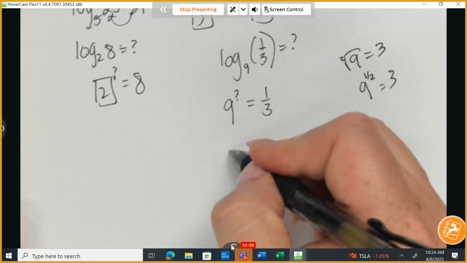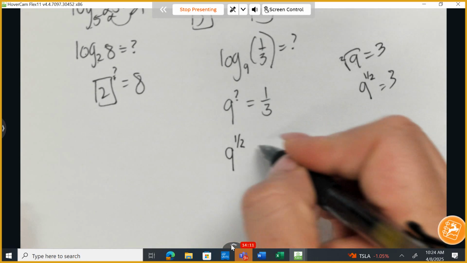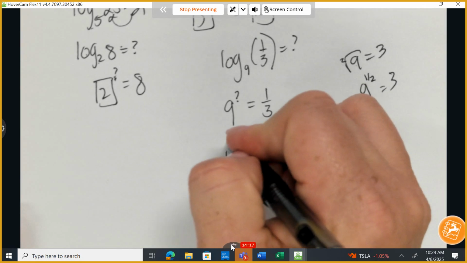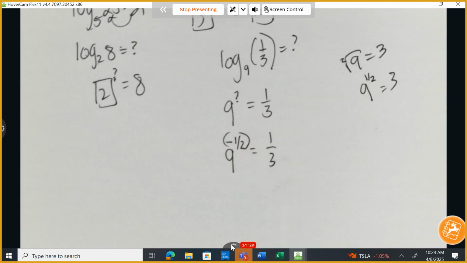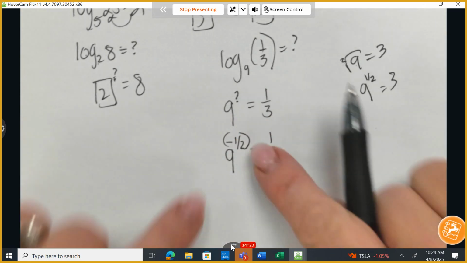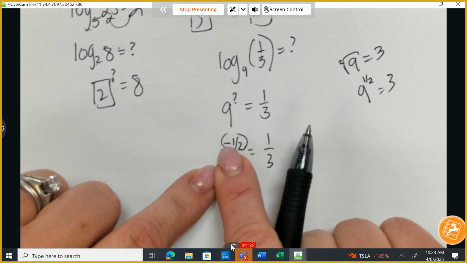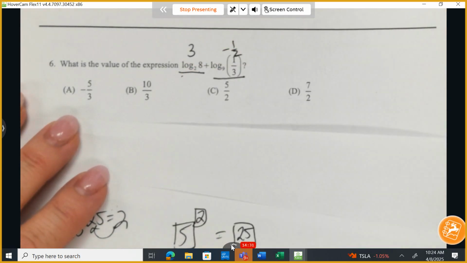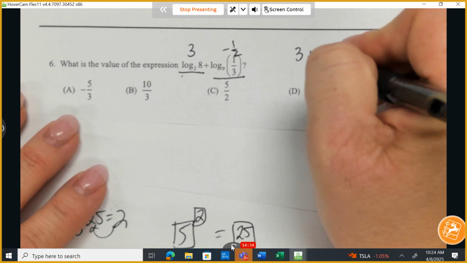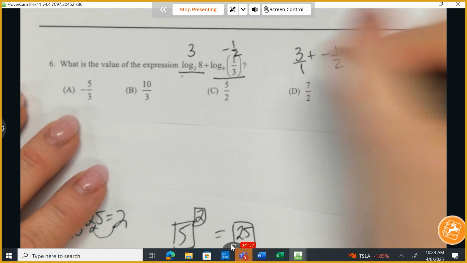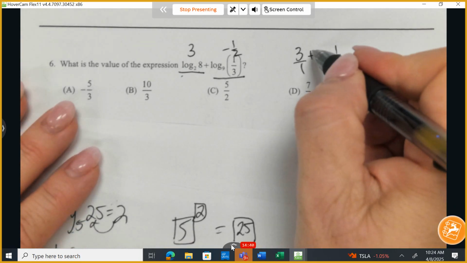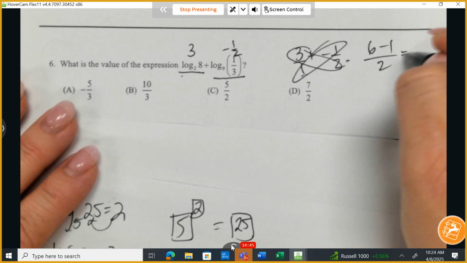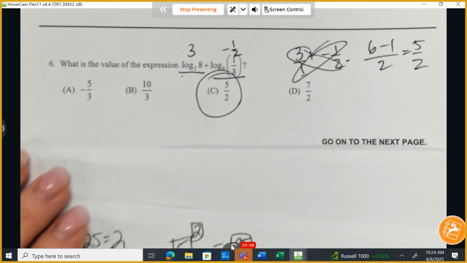So knowing that, let's do that real quick. If I make this a 1/2, the problem is 3 is not on top, 3 is on the bottom. So I need to send it to the bottom. That means this value up here should be a negative 1/2. 9 to the negative 1/2 means, well, the square root of 9 is 3, but it needs to be put in a different level, not on top, but on the bottom. This portion right here is a negative 1/2. And now I'm just going to take 3 plus a negative 1/2. Let's find a good common denominator. However you want to do this is really up to you. So we could go, okay, 3 times 2 is 6. 1 times negative 1 is negative 1. And divided by 2, we have 5 divided by 2. And our correct answer is C.